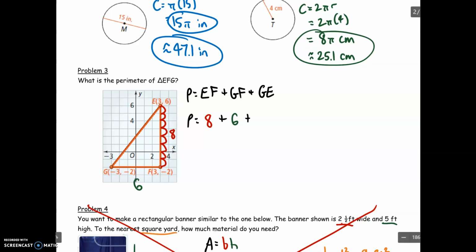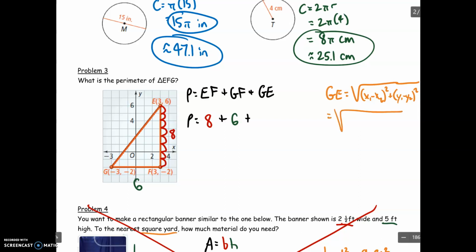This is one where I want to make sure that we're able to use the distance formula between those 2 coordinates and find that length out for ourselves. So if I'm looking for GE, again, we're just going to do some work off to the side. The distance formula is calling back to a previous section, but I'll list it here. It's going to be x1 minus x2, so the difference of your x's, squared, plus the difference of your y's, squared. And that big square root is like saying if I was given 2 sides of a right triangle, I'd want a square root to find the 3rd side. So again, we're using the same distance formula we've already seen.